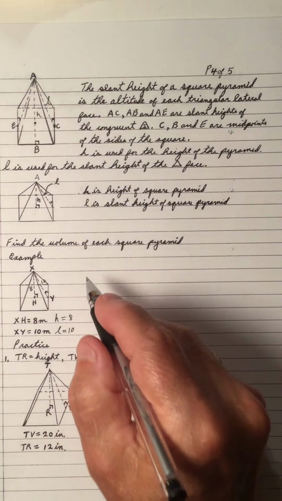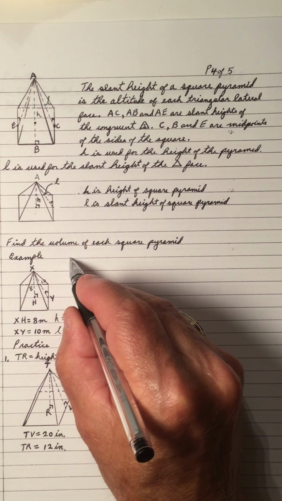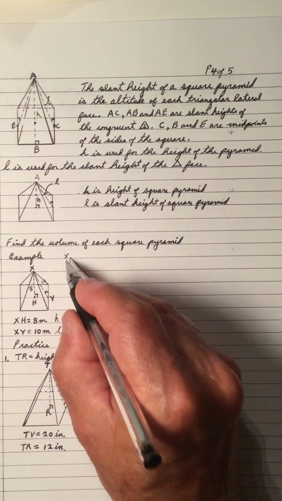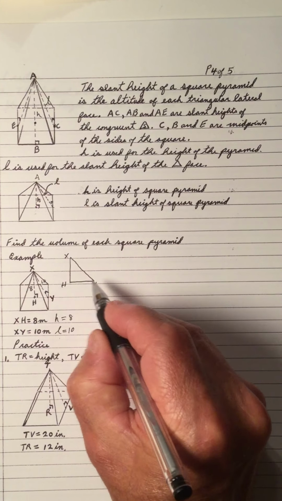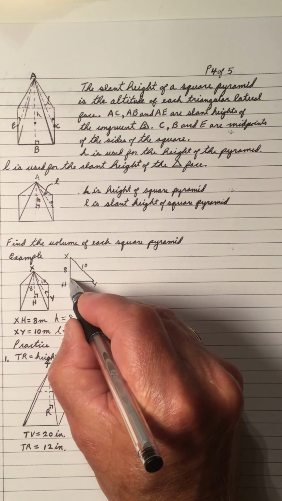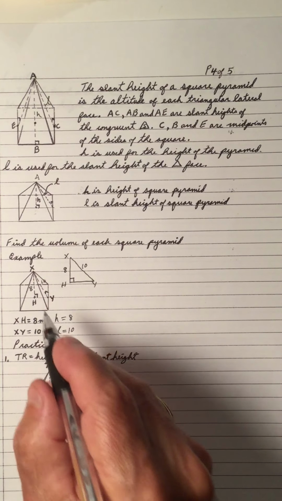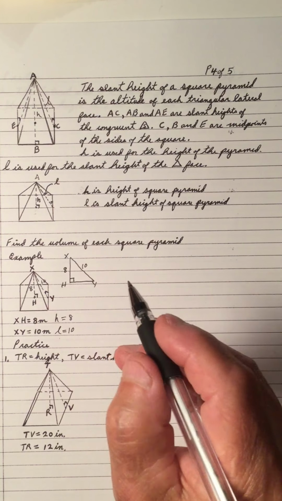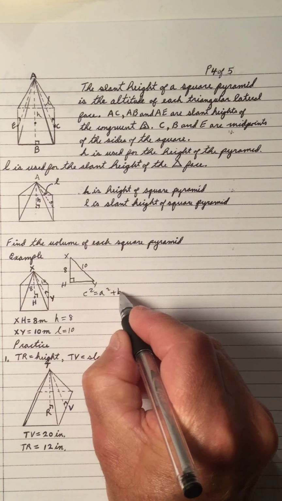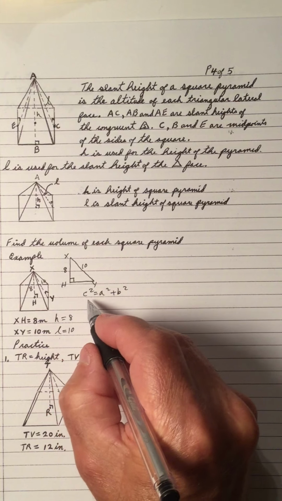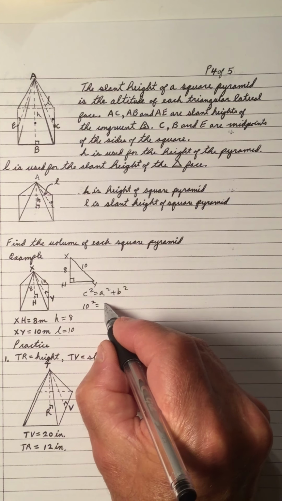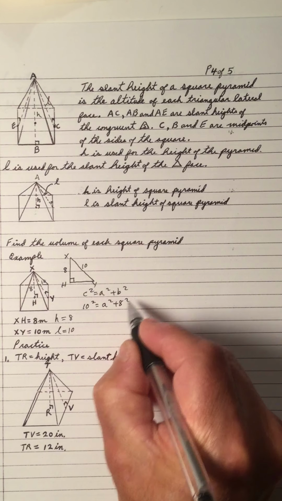And so if you take this triangle like this, which is an X, an H, and a Y, that's 8, and that's 10. This is the right angle. Notice we've got to find the third side in Pythagorean, so we use C squared is A squared plus B squared, a property that I use quite often. C is opposite the right angle, so C is 10. C is the hypotenuse. A squared plus H squared.